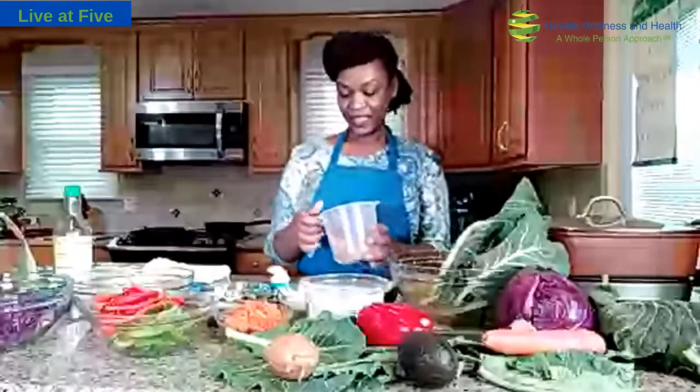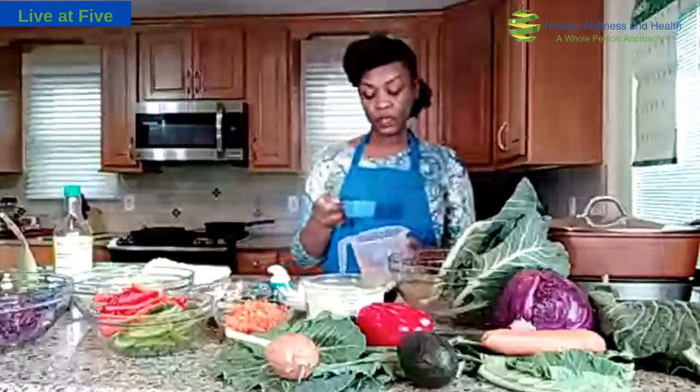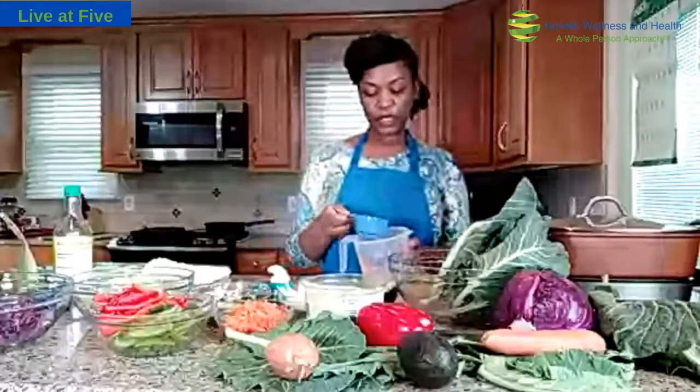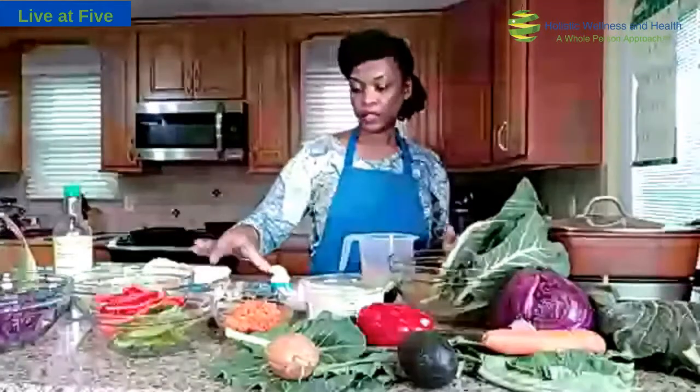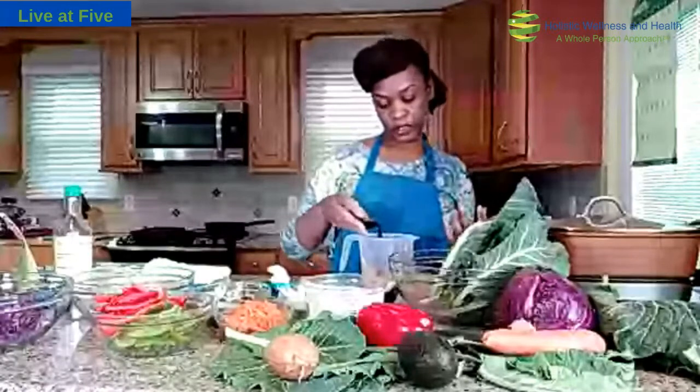So we have our half cup of peanut butter here. We're going to add in 1/4 cup of hot water. That'll help make it easier to actually stir everything together. So just about 1/4 cup, and if you need a little more, just save that. We're going to add to that 2 tablespoons of tamari. You can also use soy sauce, or you can use Bragg's liquid aminos. All of those will work, and that'll add a nice umami flavor, nice salty flavor to this as well.